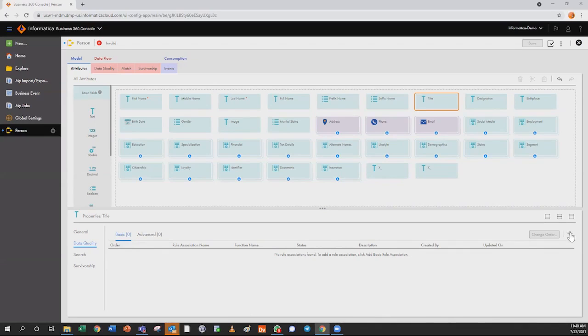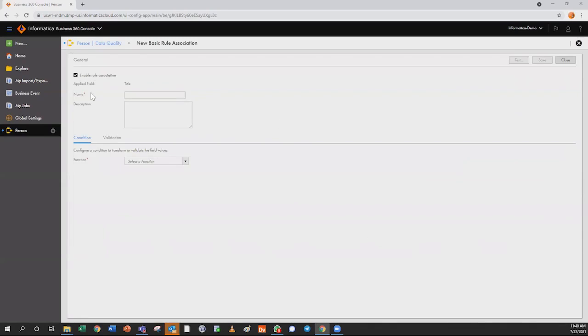Let's focus on the basic data quality rule for now. I click on the plus button, and it says the applied field is title, and let's call it min length title for the row.